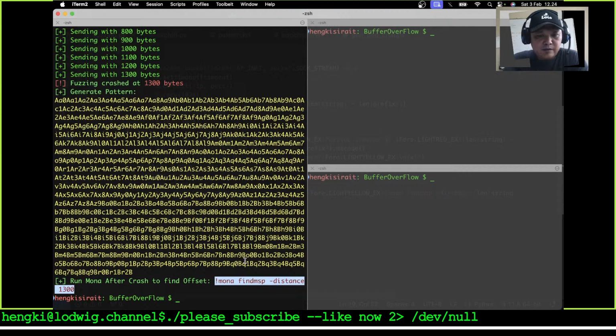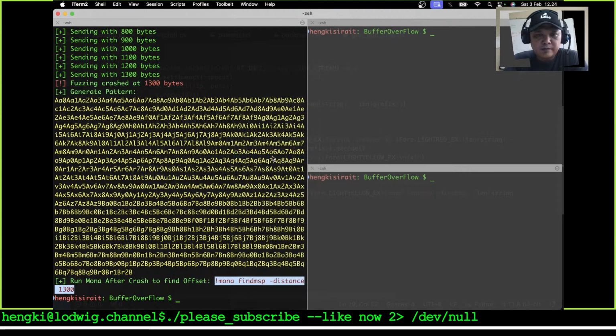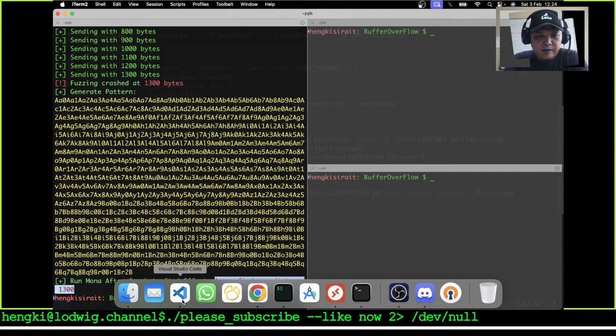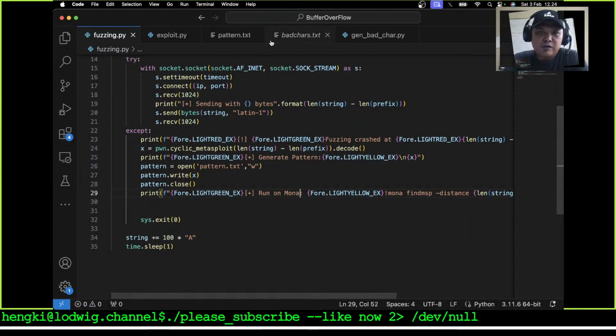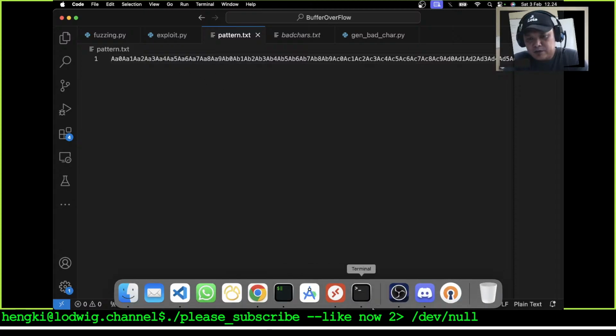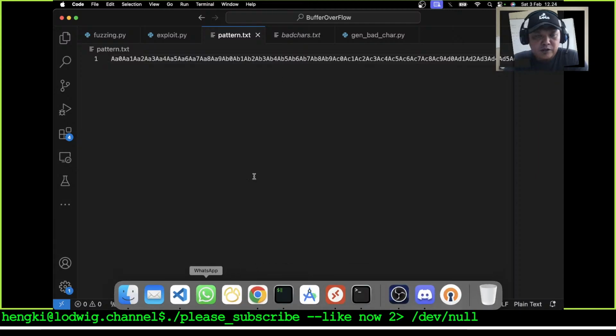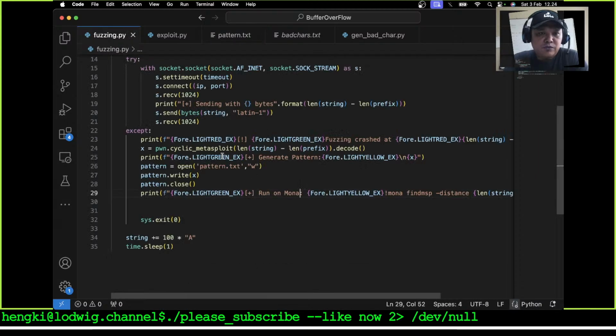Okay, let's copy this and let's see our pattern command here. I deleted this before, and this was added by the fuzzing command I'm using to write the pattern here.